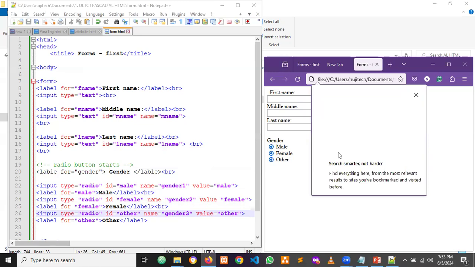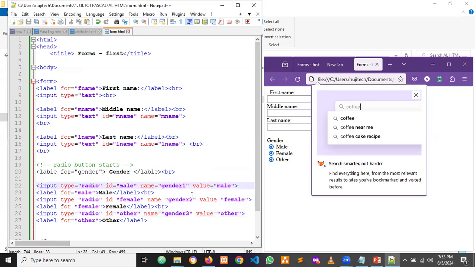I'm talking about the radio button. That's why the radio button is important. Pay attention to the name especially. If a single letter is changed, that is also considered a different group.